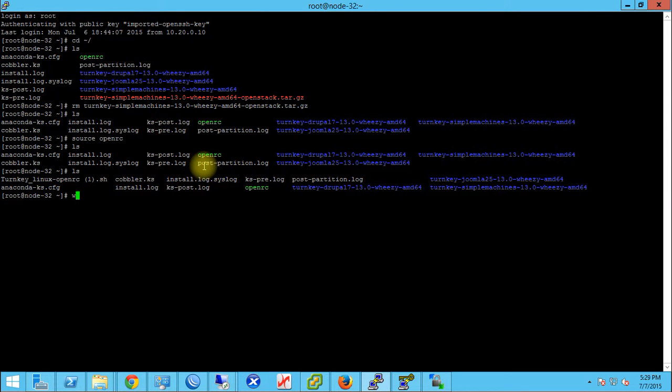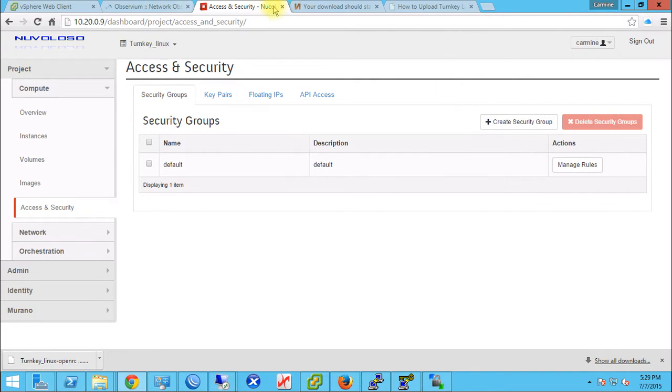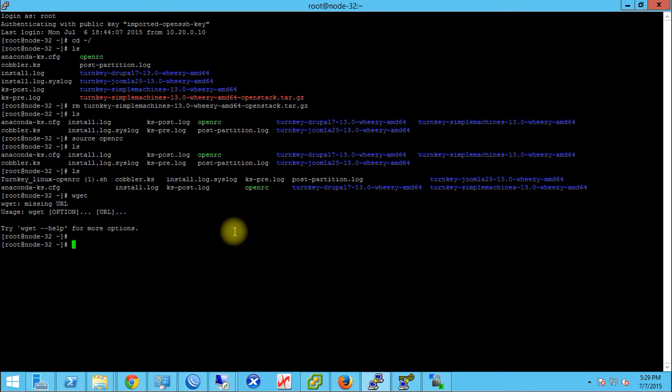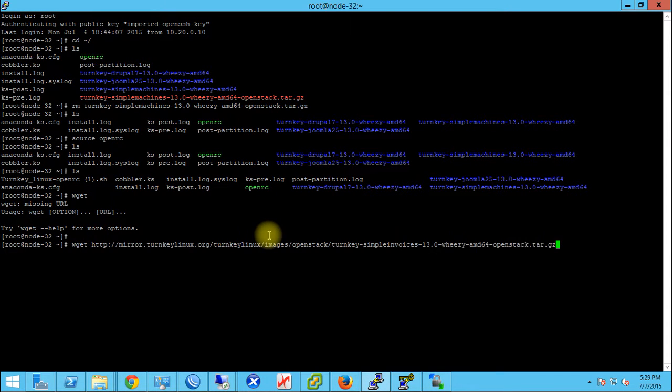We're going to use the wget command to download the appliance. Okay, missing URL. Let me go back. We're downloading this appliance right here. We're going to say copy link address. Let me try this again. wget, and I'm just going to right click.